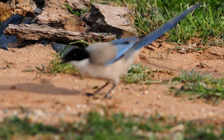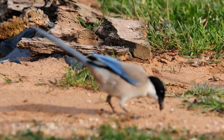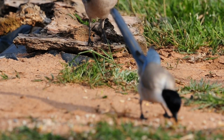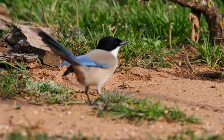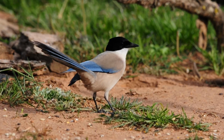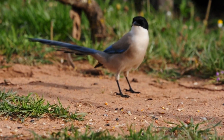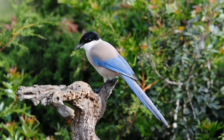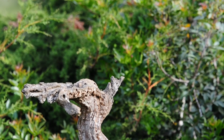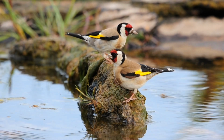some goldfinch just arrived as well. Seems to be a lot of birds around today. There's lots of birds singing, but these little guys have obviously come in for the food. That's it. Okay, it's enough of those, I think. Got a couple up on the post as well. Okay, that's it. Goldfinch have come in for a drink now. They were here earlier, but they didn't stay.